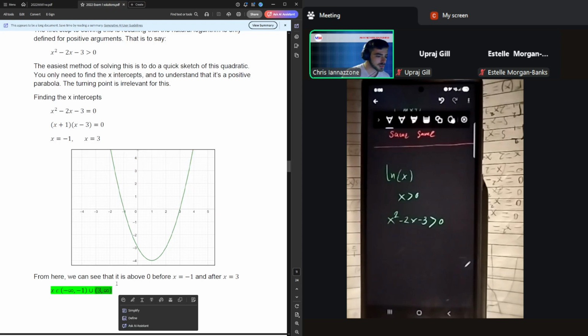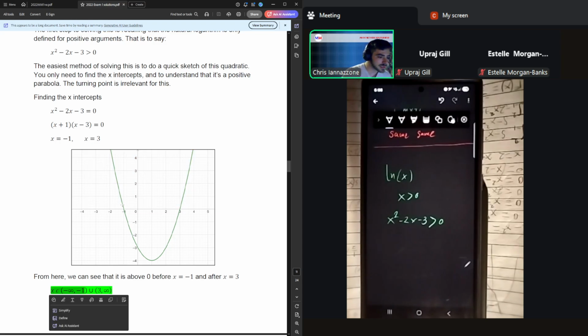Yes, 3 to infinity is part of that, but so too is -1 to -infinity. So don't fall into the trap that negative x values are always bad, because sometimes you square them and they become positive again.